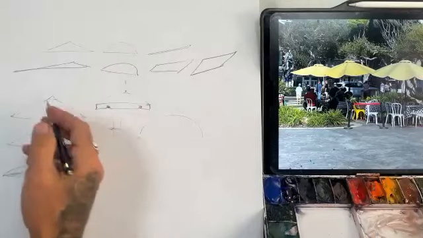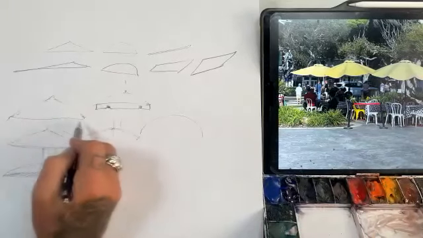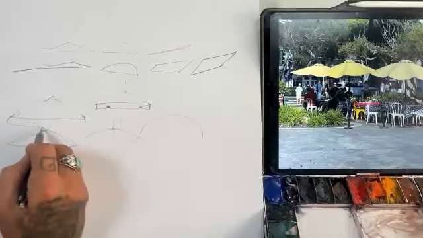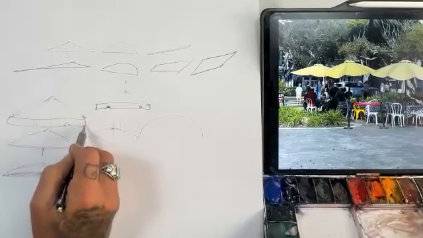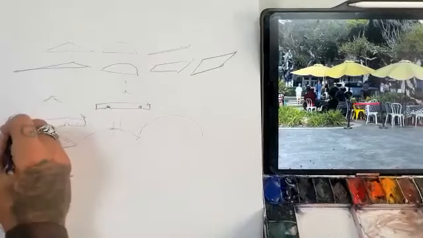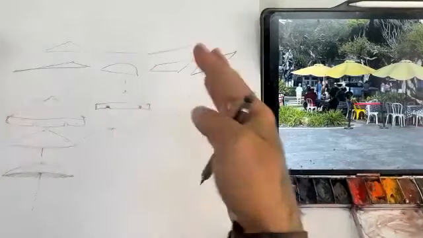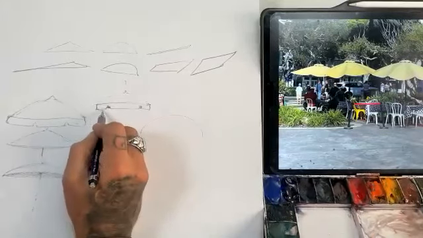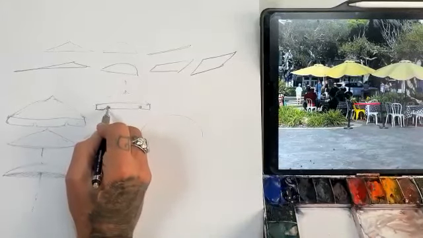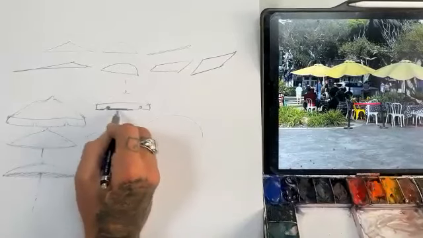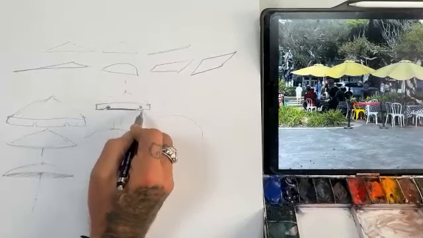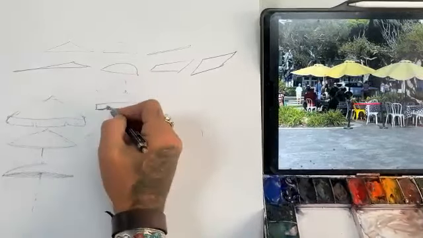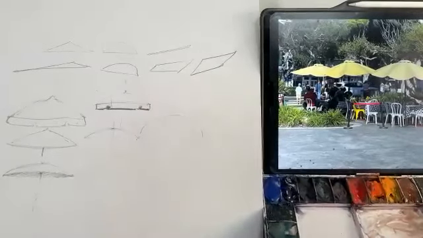And those same principles apply if this had a little hanging down thing, whatever is happening underneath there is going to match the arc of that. If it's more of a fringed umbrella, even from here, I could put in the idea of an underside. If there's going to be a lot of light on that, and I really want to frame in the idea of the light, then if I put that dark underneath, it's going to make this feel a lot brighter. And we'll get into that in one second.